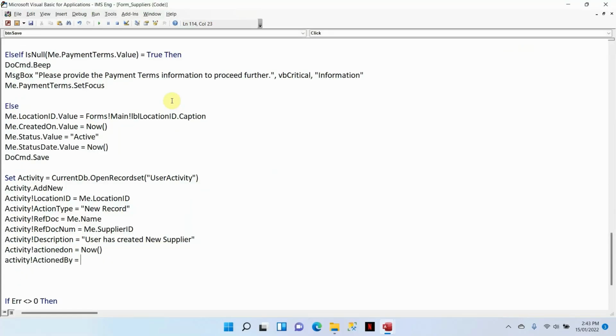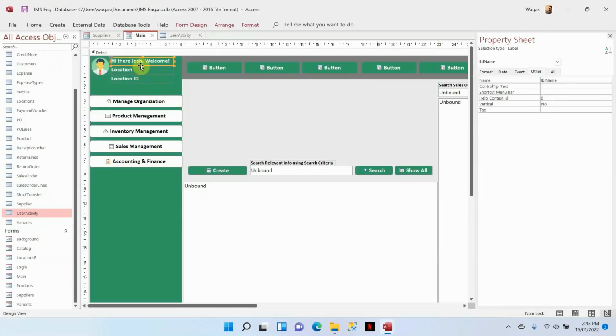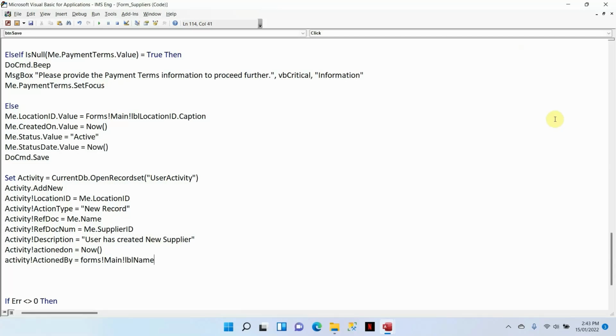Okay, that's the login pad, and we will give a reference of forms main, and from the main form we want whatever name is populated in this label called LBL name. After that, activity dot update.